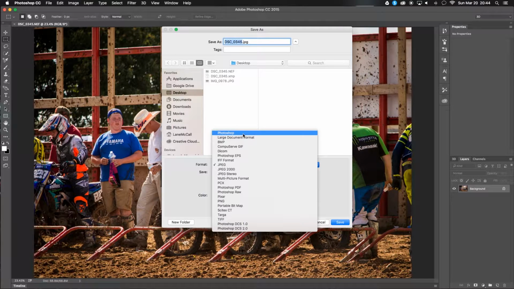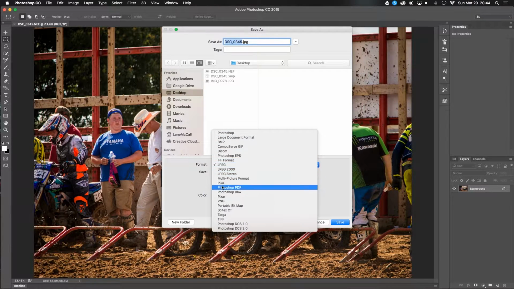You don't want to go to JPEG because that's going to compress the image and you won't be able to basically reapply or take away any filters or adjustments you made. Here's a Photoshop RAW filter if you want to keep it as a RAW file so you can further manipulate the colors and whatnot. But generally, it's between JPEG or a Photoshop format. And those are the two formats you really ever need to save in.